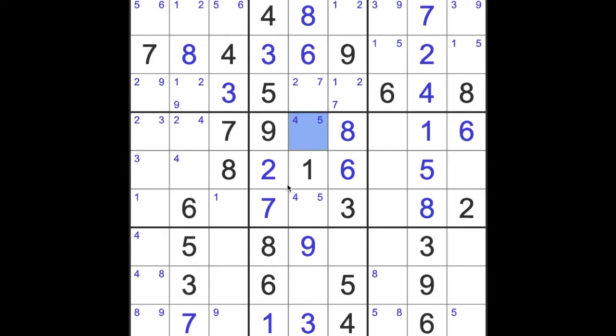I see this 4, 5 here, and so 2, 7 there, so that's got to be a 2 or 7 also. And if that's going to be 2 or 7, so is this. In fact, I'm going to put those numbers in right now because I can't place them. Sure, I know that they've got to be 2 or 7. But nothing across here will give me either the 2 or the 7.